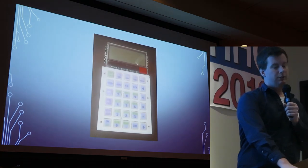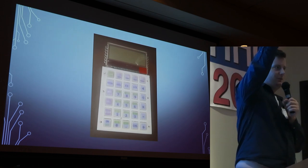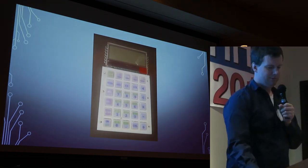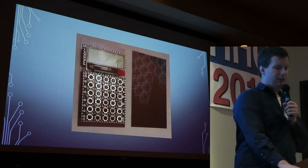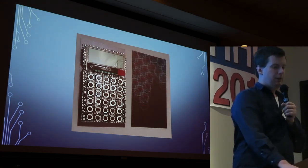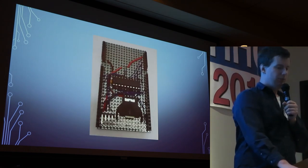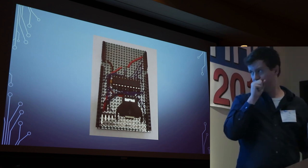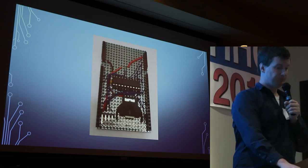Okay, and then the project I'm working on now is this little tiny calculator. I want to make something even more tiny. So, as you can see, it's like the size of a business card, approximately. And it's kind of like a modular design. You can unplug the keyboard and the little LCD. And it's just really simple. I just wanted to fit a four-level stack into one chip and one watch battery.